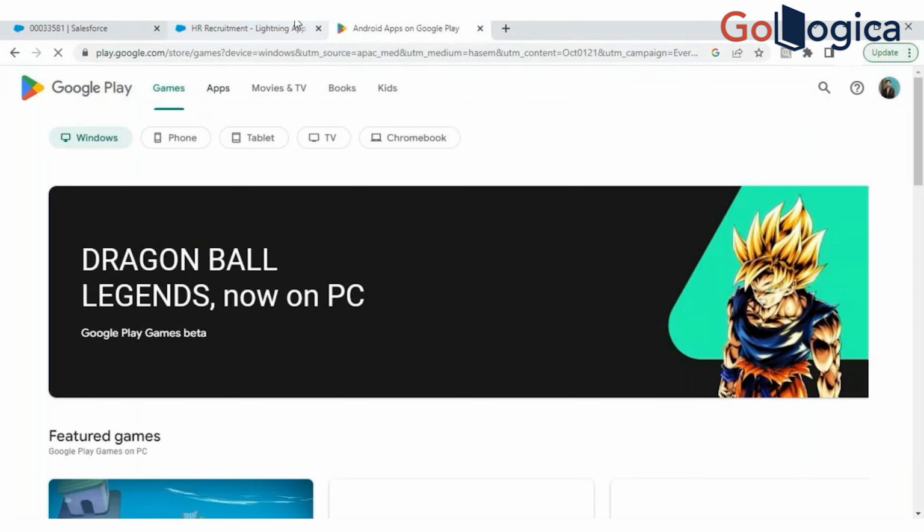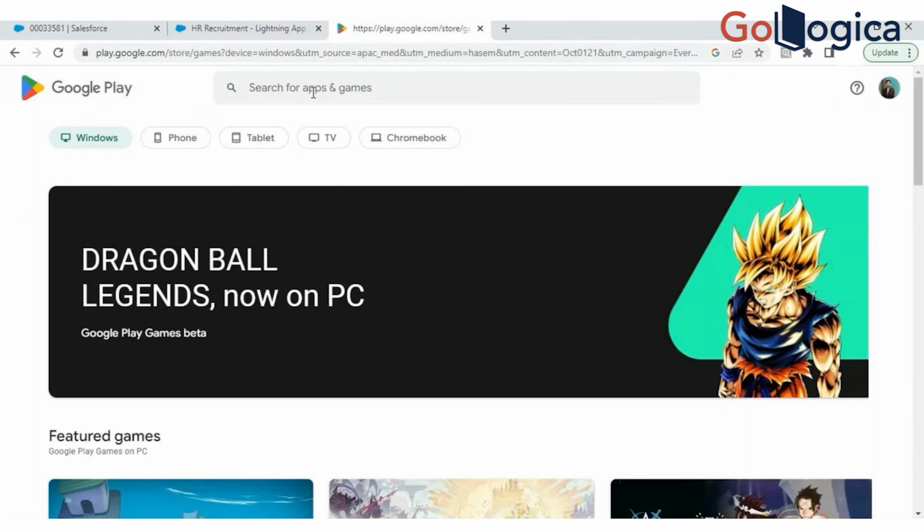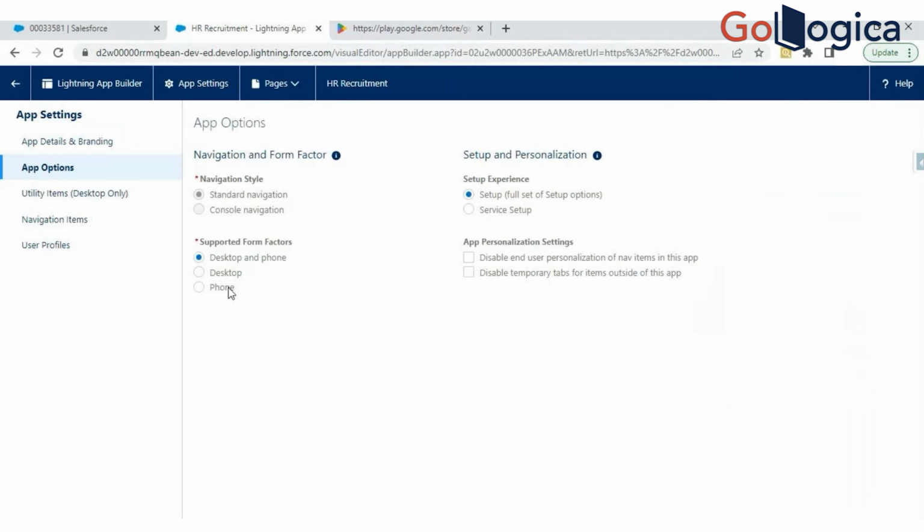And when we do that, the forms we design will be available both for desktop and phone. Because the desktop resolution is higher than the mobile phone, but it will adjust automatically.